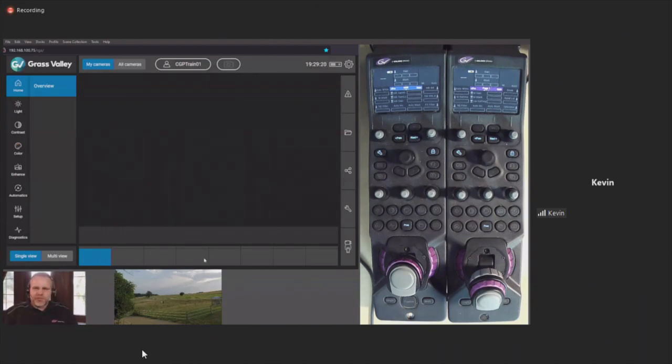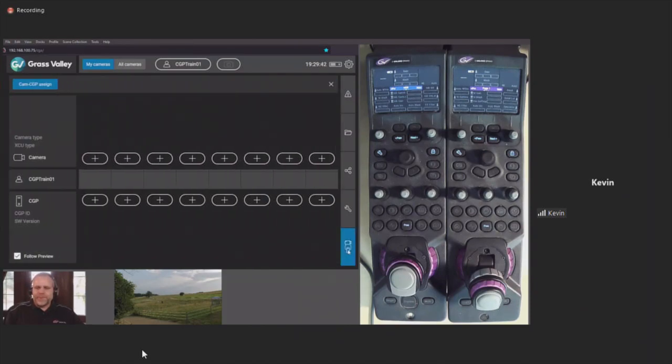So the next question would be, how do I actually figure out and how do I actually select the cameras I want to control? At the very bottom right, there is an icon, which is the camera and control panel assignment button. When I hit on this button, then this page comes up, which first of all gives me the camera CGP assignment, right? So there is no other assignment over here. There is only the assignment of my cameras and my creative grading panels. The lower half is creative grading panels. The upper half is the cameras.